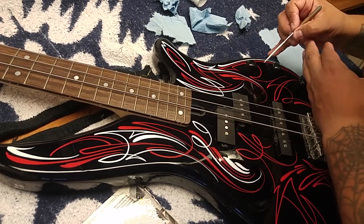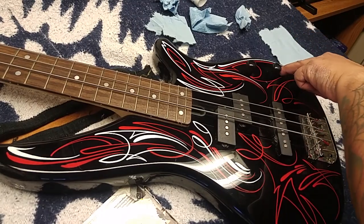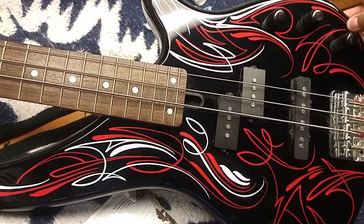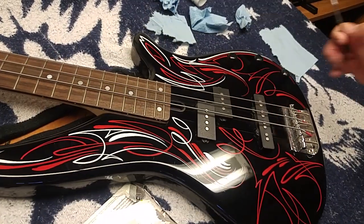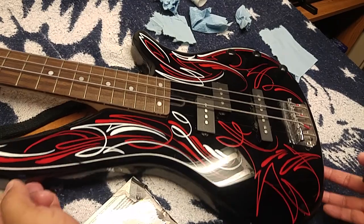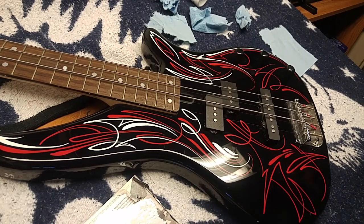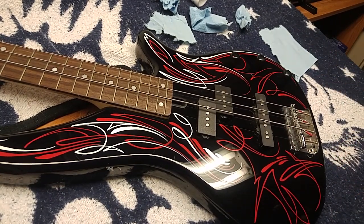Now, I almost want to cut through this and see how that looks, because I have a teardrop shape here. I'll show you. Teardrop shape here. You can see it. And I want to see if I could get one that sort of follows that. Man, I am making a mess with this damn paint. Just got it on the side. All right. Let's see what happens. I'm going to move this thing. It's too much.